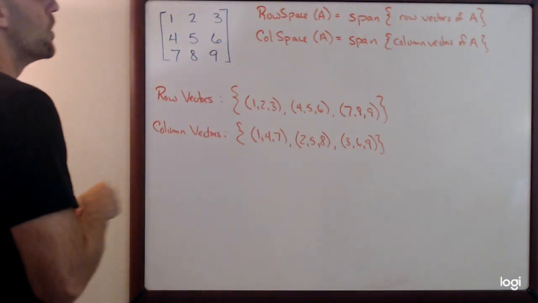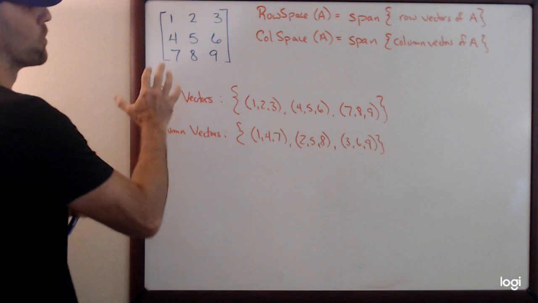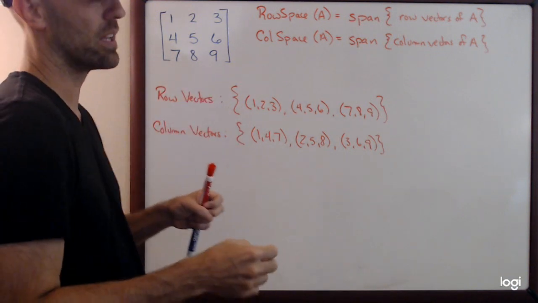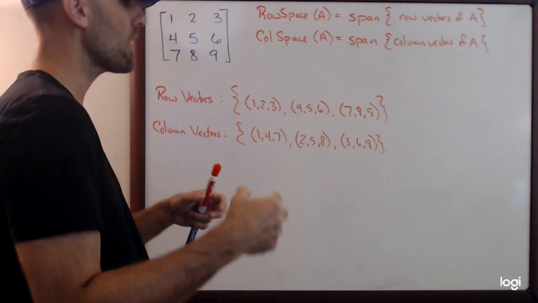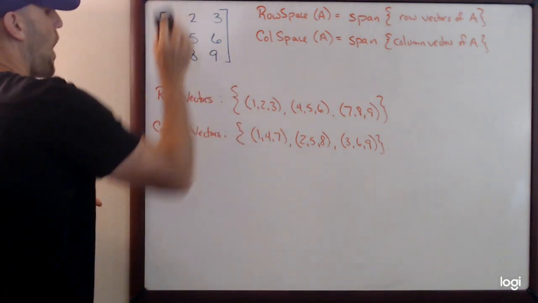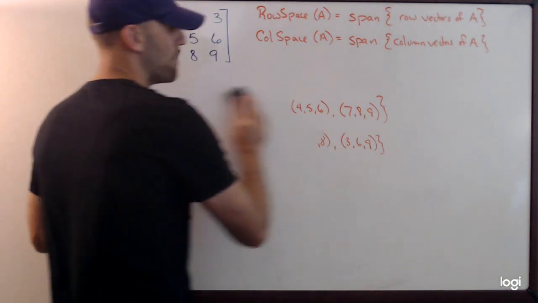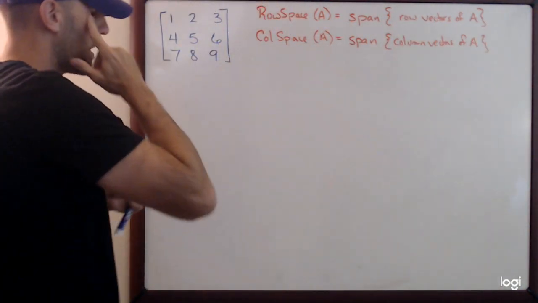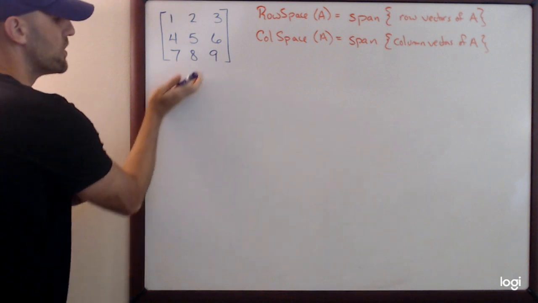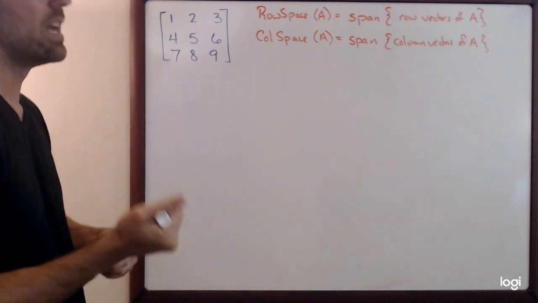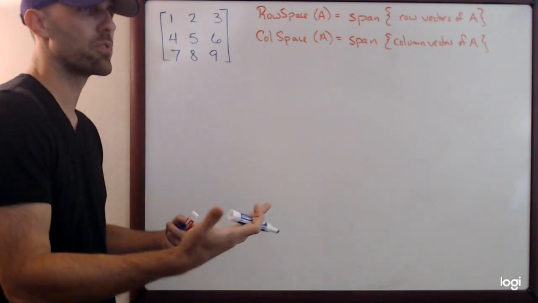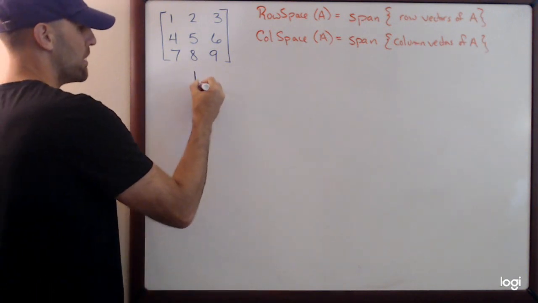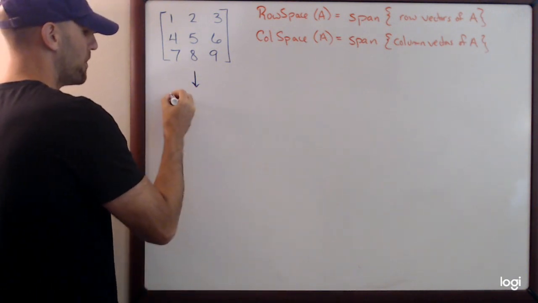Let me go ahead and actually work out what the row space and column space for this matrix is, or at least get a basis for them, and then we'll talk a little bit more about what they are. The first thing I'm going to do, I'm going to leave these definitions up here. The first thing we're going to do is put this into row echelon form. Now again, this requires a few different elementary row operations, but since I've done this same matrix many, many times, I'm just going to write it down.